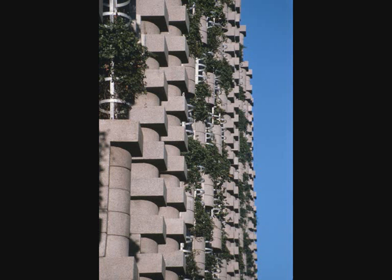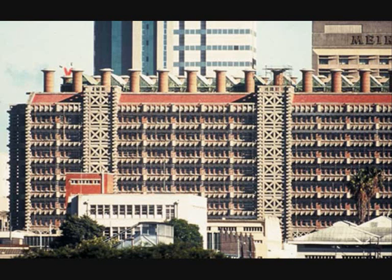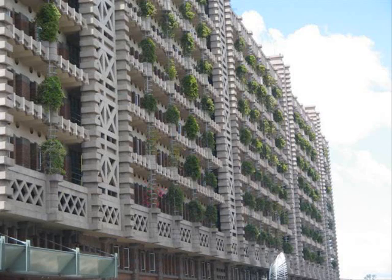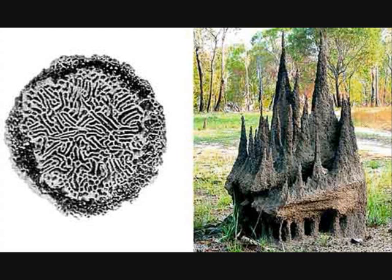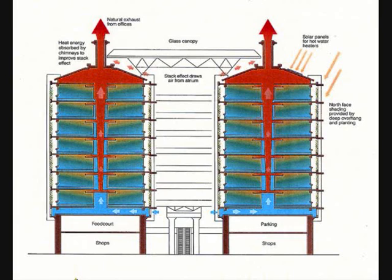The first case study is the East Gate building in Zimbabwe, where learning from termites was used to create a sustainable design. The building is an architectural marvel in its use of biomimicry principles. It is an office complex with an air conditioning system modeled on the self-cooling mounds of the termite Macrotermes michaelseni, which maintains temperature inside its nest within one degree day and night. The mound has the shape of a flattened almond with a long north-south axis that catches light during the day and releases heat during the night. Termites open and close a series of heating and cooling vents throughout the mound walls during the day, so when the interior becomes too hot, vents are opened, allowing warm air to rise by stack effect.